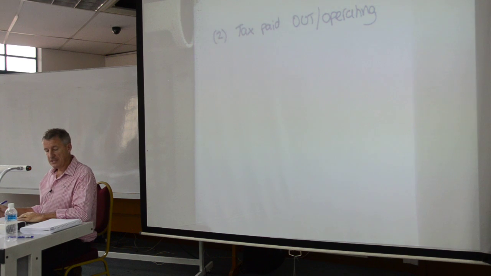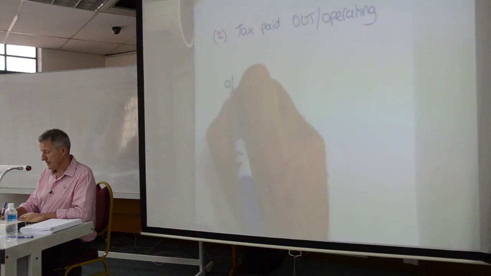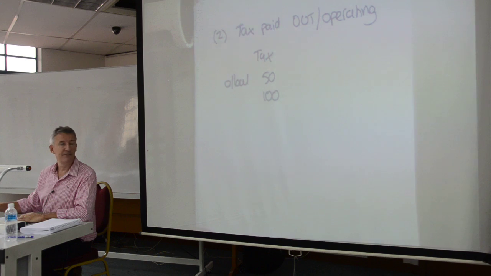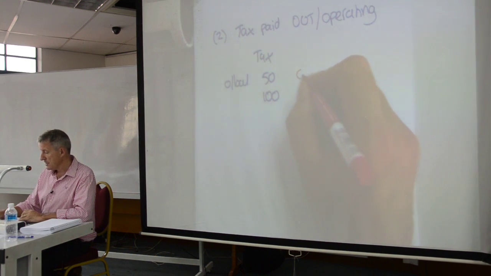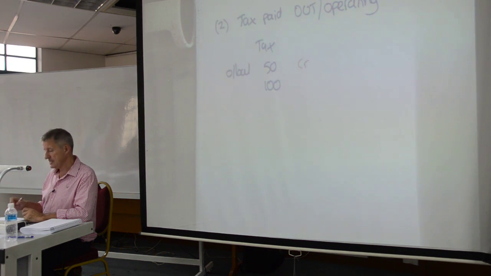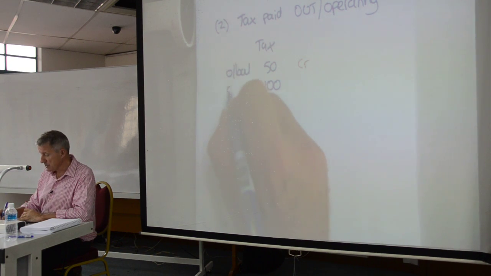You've got an opening tax liability. We've got an opening tax liability of both 50 and 100. Now, if you love your T accounts and you've done a T account, then those two entries are on the right-hand side because they're liabilities and they are credit balances. So we have an opening balance of both 50 and 150.